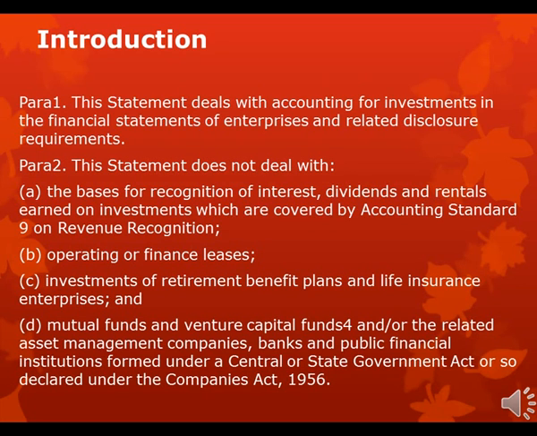Para 2. This statement does not deal with: a. The basis for recognition of interest, dividends and rentals earned on investments, which are covered by Accounting Standard 9 on Revenue Recognition. b. Operating or finance leases. c. Investments of retirement benefit plans and life insurance enterprises. And d. Mutual funds and venture capital funds and/or related asset management companies, banks and public financial institutions formed under a Central or State Government Act or so declared under the Companies Act, 1956.